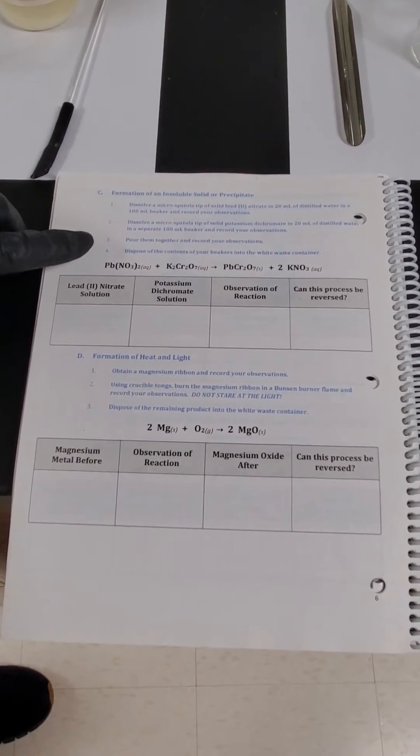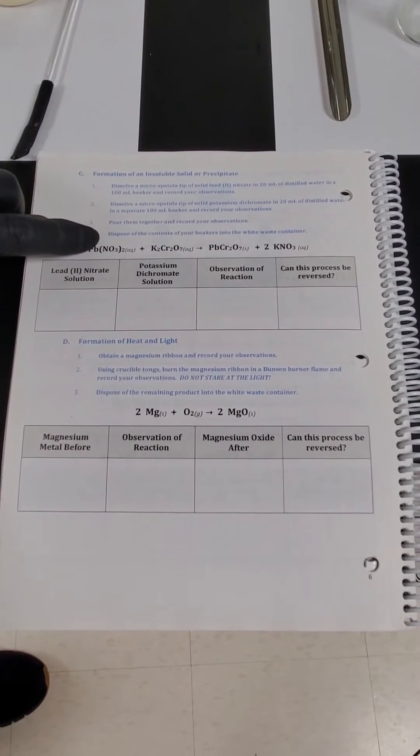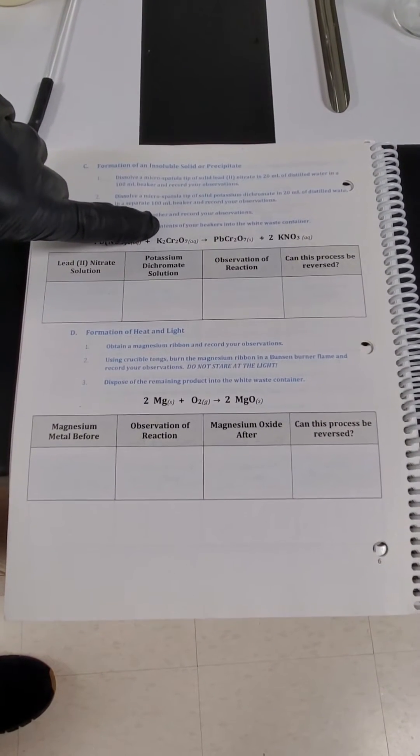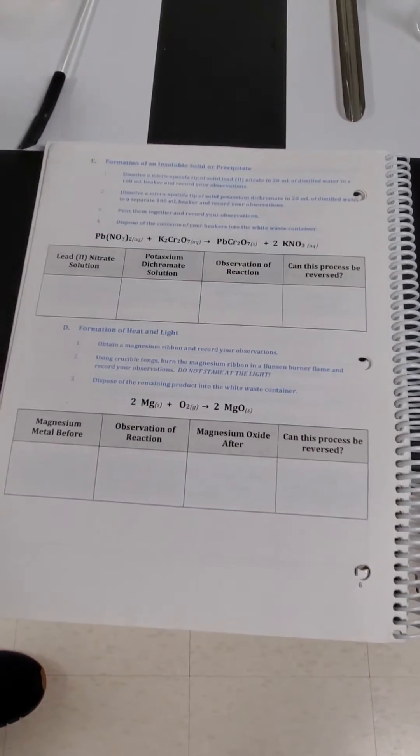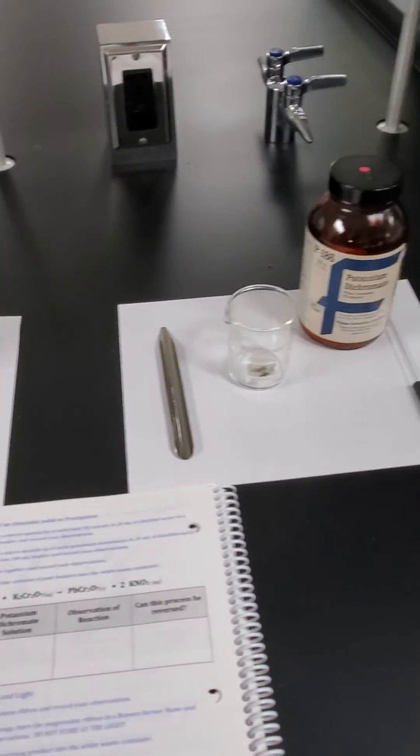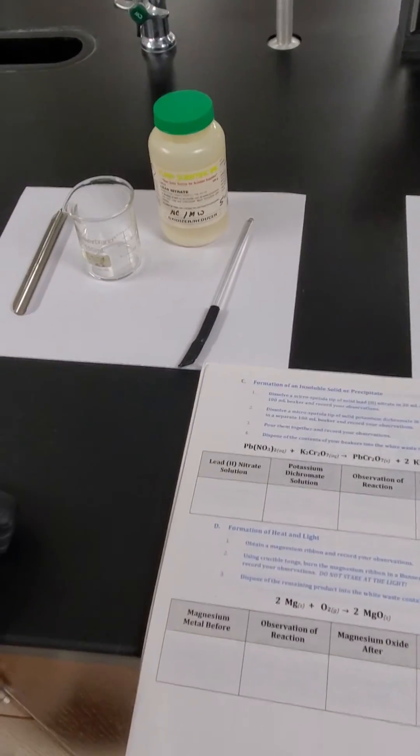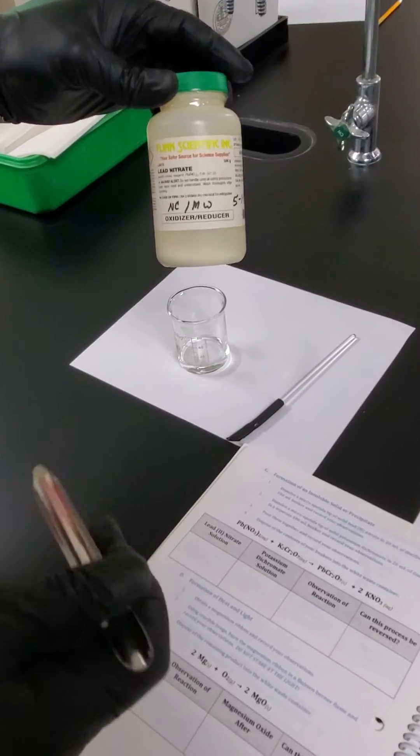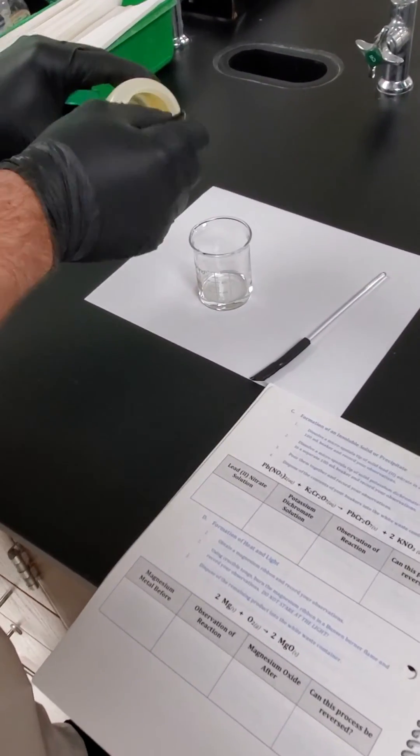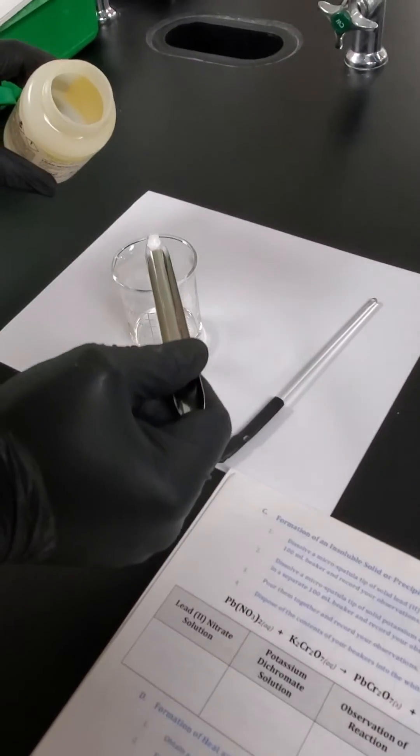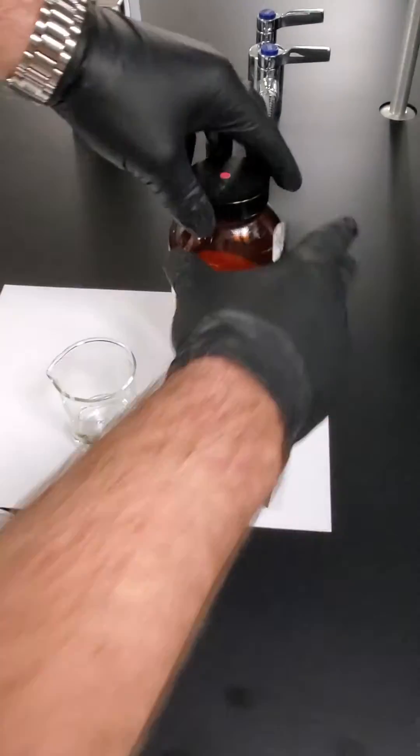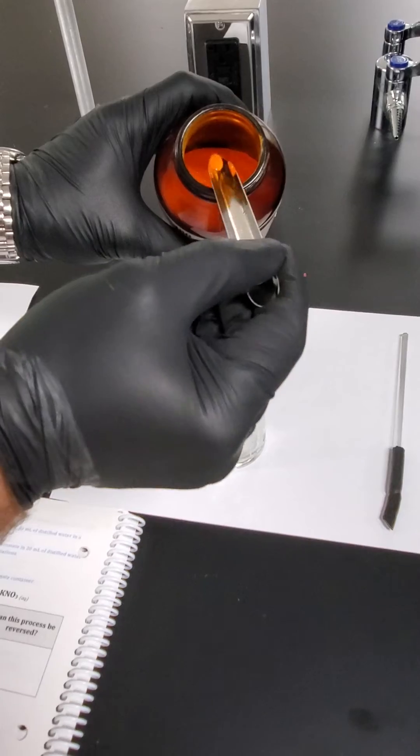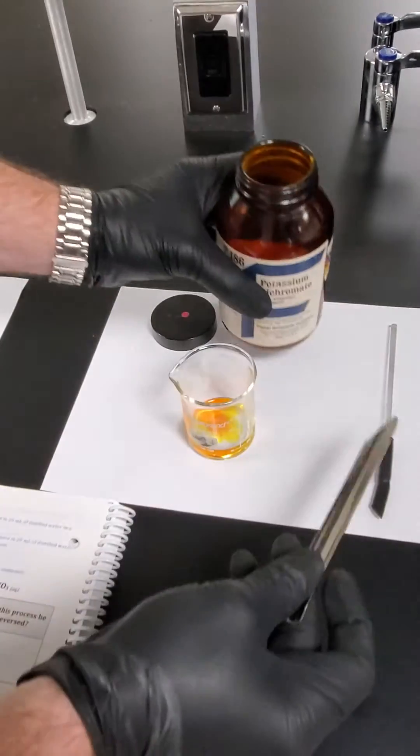Alright in part C we're still looking for is it reversible or not. We're going to take lead nitrate, make a solution with water. Potassium dichromate, make a solution with water and then mix them together. And think about could they be reversed. So let's make these solutions first. I'll do that by adding some water to each of those beakers, 20 ml each. And then add some of that compound and stir it up to be homogeneous. Alright so we're going to take a little bit of the lead nitrate. Add it to our water. Notice it's just a kind of white powder. Do the same thing with potassium dichromate. Add it to a little bit of water. And then we'll stir it up. Alright we'll be back in a bit.